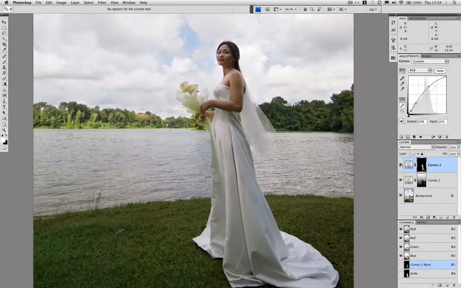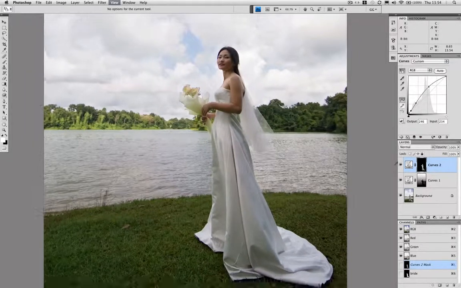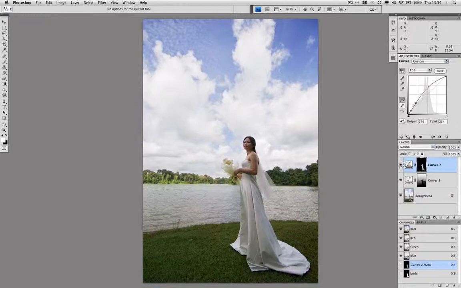So let's have a look at the before and after here. I'm turning that layer off and back on again there, and Command 0 to just have a look at the whole image, turning it off and back on again here. What I'm going to do is also just hitch up the very lightest highlights in case there are some very bright highlights lurking in here. I might even lift this up a little bit more as well. I really want that to be quite convincing. So off and on again. And as you can see, that works pretty well.